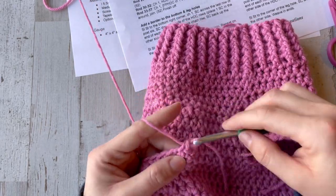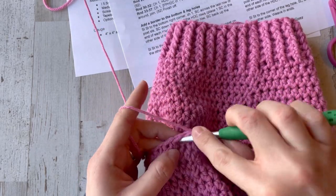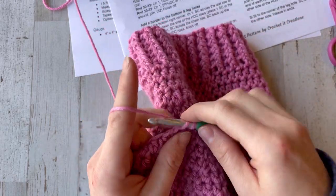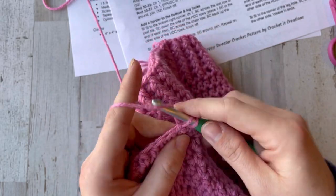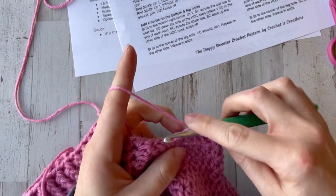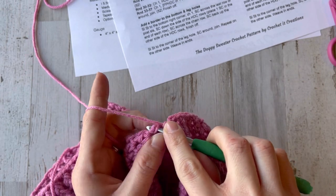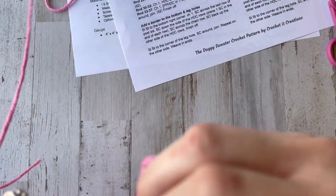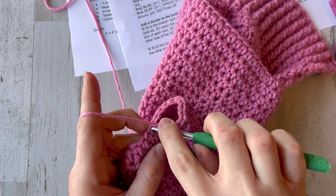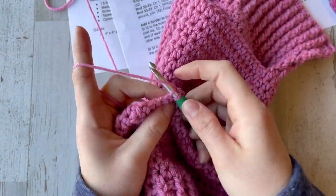So remember, we skipped 11 stitches, so this is going to be 11 single crochet stitches across. So continue to single crochet for those 11 stitches that were skipped all the way across. And then once you get to the other end, you're going to single crochet in that little corner down there. Single crochet in the half double crochet stitch of that round, and then the corner again, and then all the way across the top. So see how I did that?